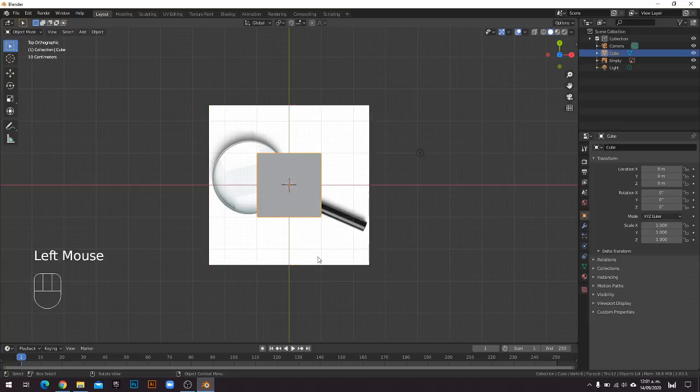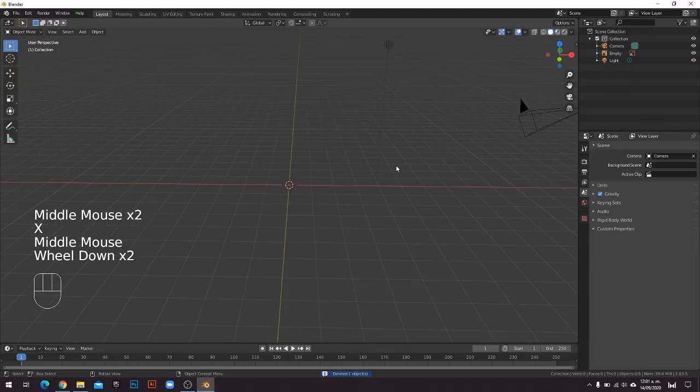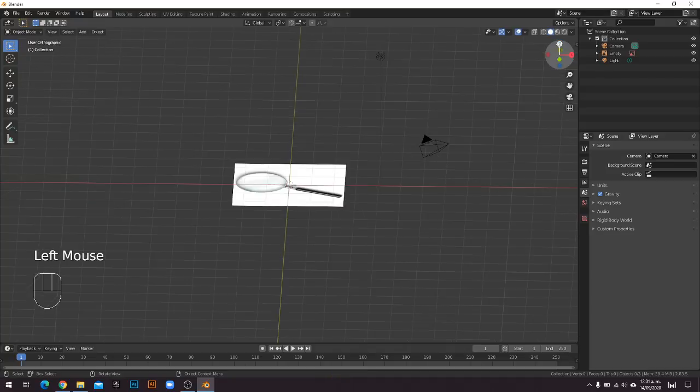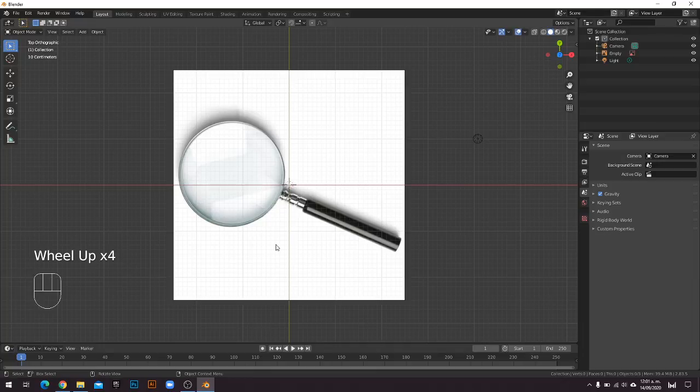I'm going to erase this cube because I have no use for it. Okay, I don't really need this. And I'm going to go back to the Z view again. All right, so I'm going to start adding elements. I told you that you were going to use a cylinder and a sphere, and I forgot to tell you that you're also going to use a torus. So we are still using basic shapes to create this magnifying glass, but we're going to do some modifications to this. Okay, so what are you going to do?